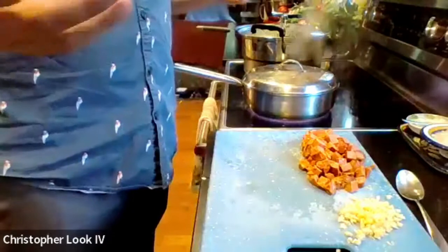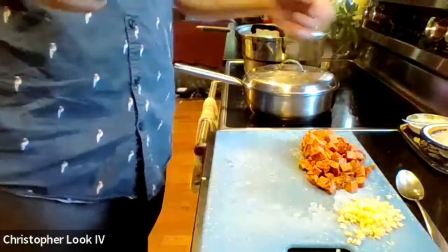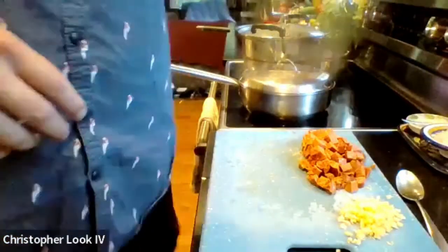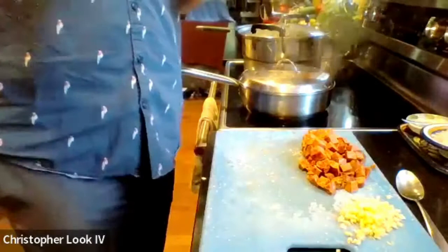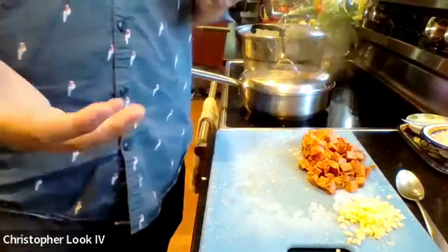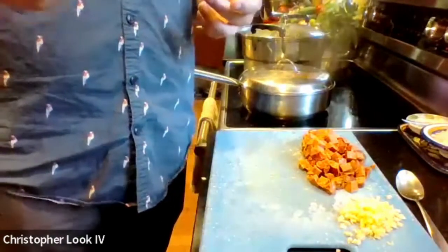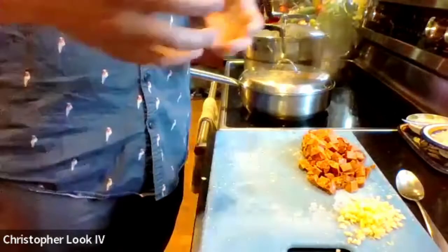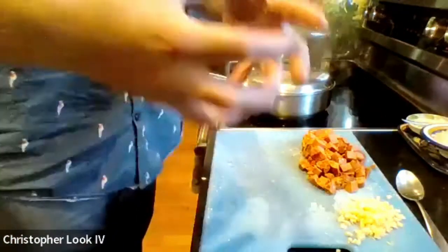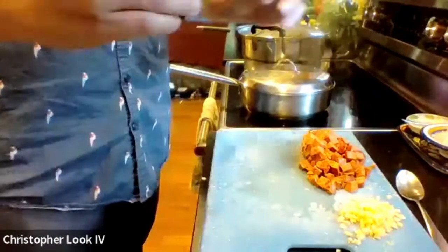But the reason that a flat noodle is really nice for a sauce like this is that we have a very... I'm actually just going to turn this off and let the residual heat finish. I think they're almost done right now. With a flat noodle, we have a sort of liquid sauce. And so liquid sauce wants as much surface area as possible to adhere to. And the sphere is literally the least surface area you can basically have on a volume. Well, unless you're talking about an actual sphere, I'm thinking more of a cylinder. Whereas when you flatten that out, you sort of get a lot more.